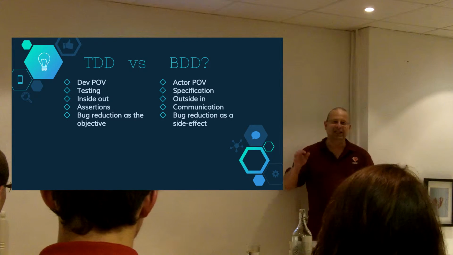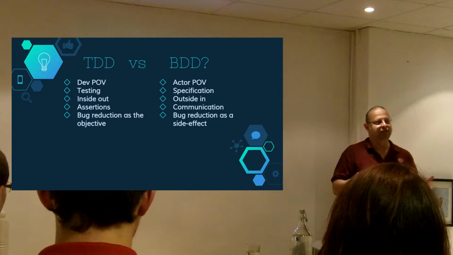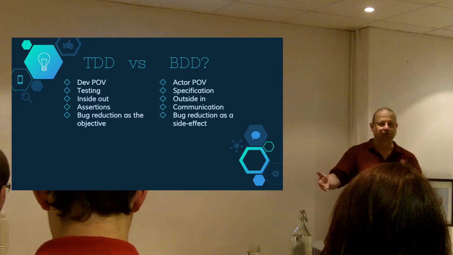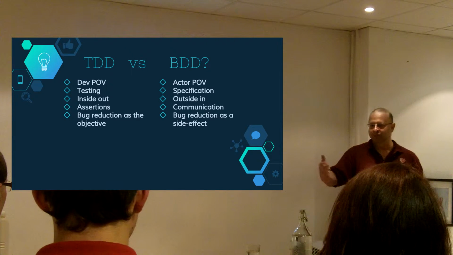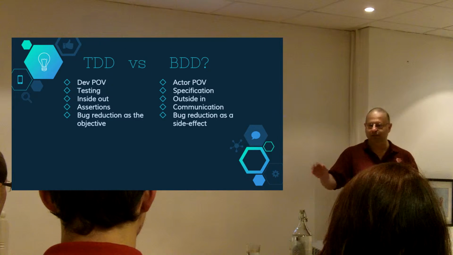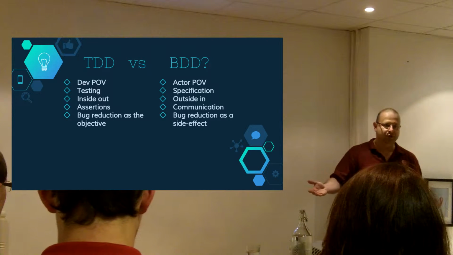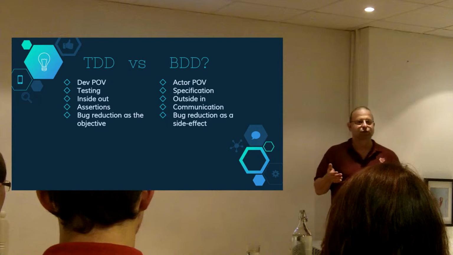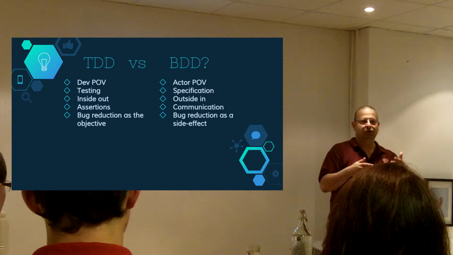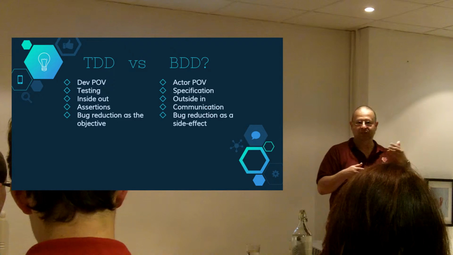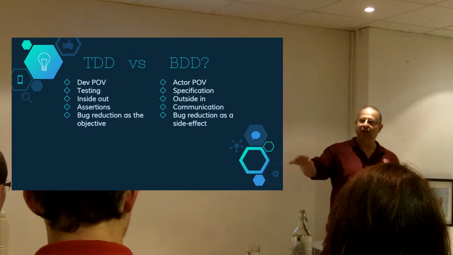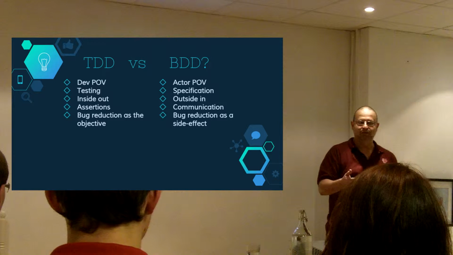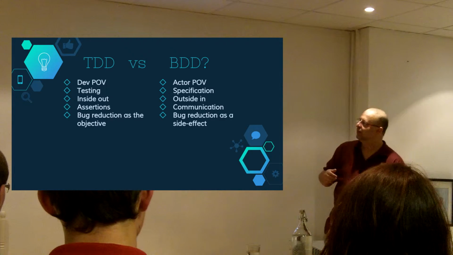The first aspect is that TDD comes from a development perspective, a developer's or tester's perspective. So you sit as a developer or a tester and you look at a module or a unit or a class, and you write some tests to make sure that the class behaves as it should. Okay? With BDD, you look at it from an actor's perspective. Well, what's an actor? An actor is basically someone who uses the system, who participates in the system. And you look at it from the actor's perspective and you see, does it behave the way I, as an actor, want it to behave? So that's a major difference there.